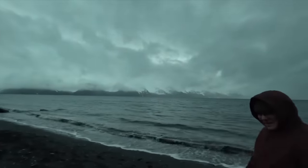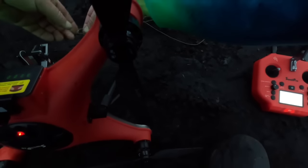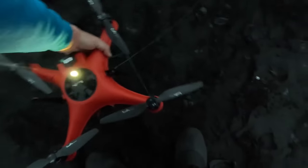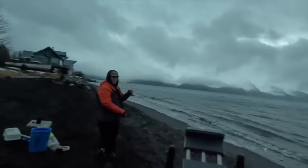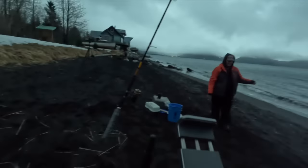We do use a drone, but one of the questions we receive a lot is: do you have to have a drone to go fish? Absolutely not. When we first started we didn't have a drone. Then we bought a cheap drone and it ended up dropping into the ocean and was destroyed. So we've done a lot of our fishing without a drone. We actually have a video on how to set up so you can cast maximum distance, but you can catch them from shore without a drone — and it's a lot easier in the summertime.